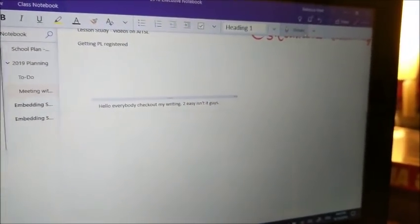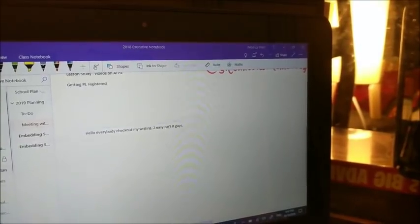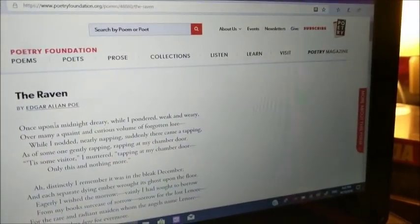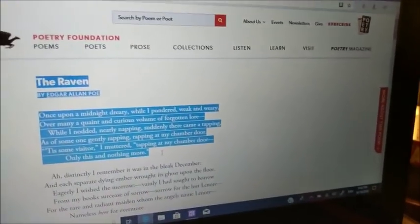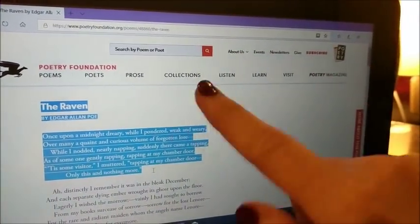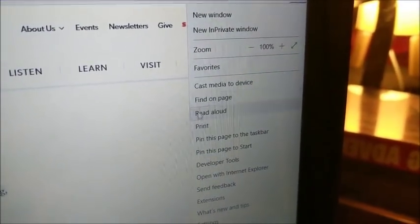Now, there is a read aloud function as well. So I'm going to go into Edge, which is the standard browser in here. And I've pulled up The Raven, one of my favorite poems. We're not going to read the whole thing, but I'm going to highlight this particular text here, because if I don't highlight it, it will read everything on this page, like about us, events, etc. So if I go up to the top here, I just click on that properly. Down here, you'll see read aloud.